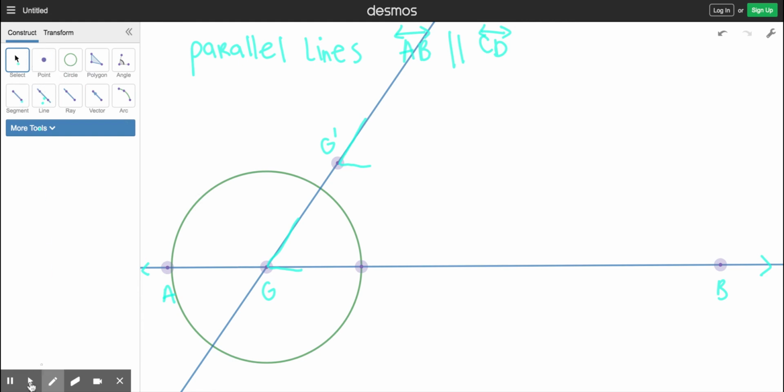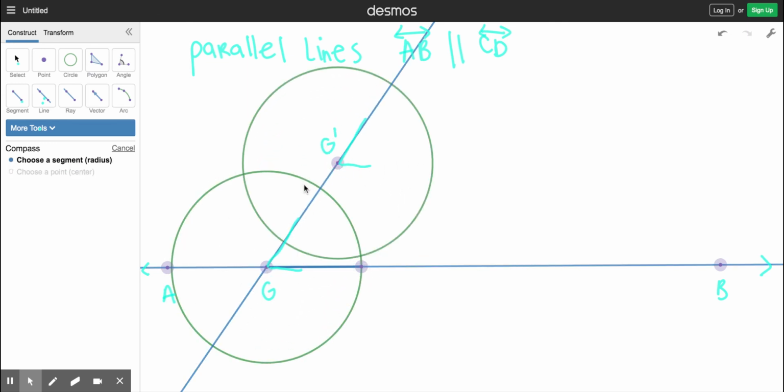So if you can see, the radius of my circle goes from here to here. I'm going to make a segment that is that so that I can grab my compass and make my compass that same size, right? So, oh, look, same circle. Let's shift it up. Ooh, bam. Right? So I'm just moving it up. So now both of my circles, G and G prime, have the same circle around both of my points.